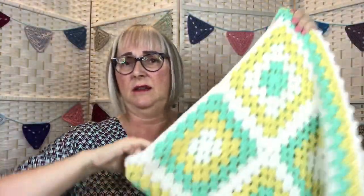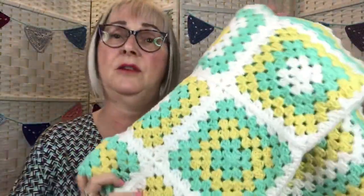As much as these crochet blankets are really good for babies, I don't like them for babies because they might get their little fingers stuck, but they're definitely great for when they're a bit older. So it would fit a toddler bed. My boys had those wee mini beds, like a cot bed. So it's good, eh? I'm chuffed with that too.